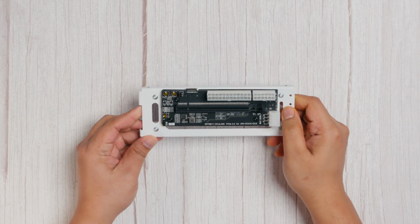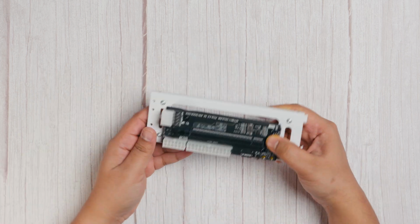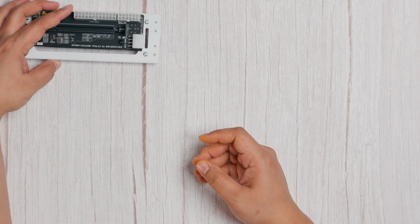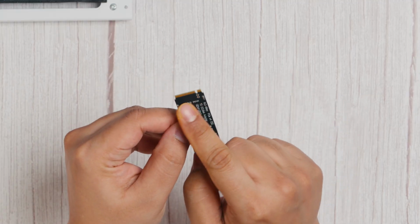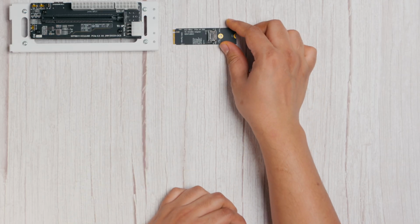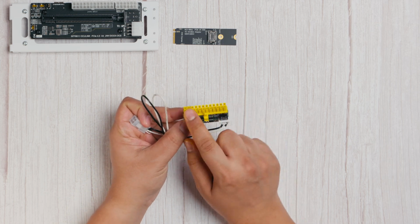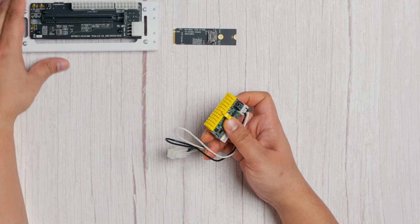The star of today's build is this PCIe-to-Oculink adapter, which is readily available online. I picked mine up from AliExpress for about $40. The kit also comes with an NVMe-to-Oculink adapter, allowing us to add Oculink support to a system that doesn't have a dedicated Oculink port. For power, I'm using a PICO PSU that I purchased from Amazon as our main power supply.